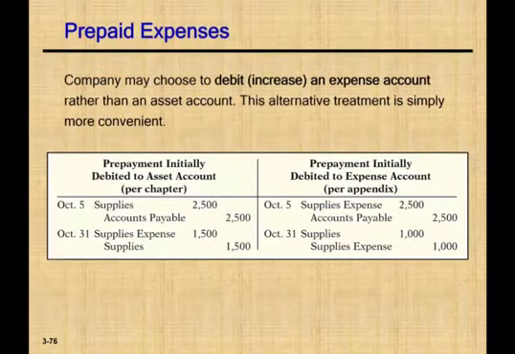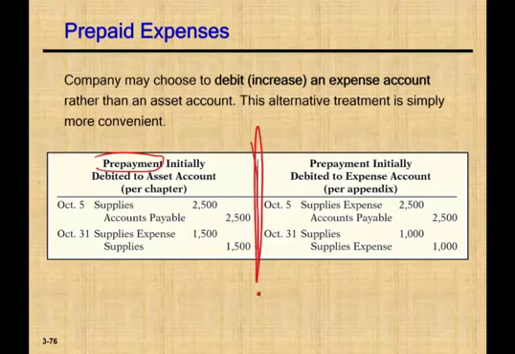Okay, and let's take a look at some numbers. So let's take a look at the prepaid first. So initially, here's what we do. This is what we learned. Initially, when we buy supplies, we debit supplies and we bought them on account. It doesn't matter. We credit payable. Then at the end of the period, we debit the expense and we reduce the supplies because we used up 1,500 of our supplies. Okay, we used up 1,500, therefore expensed it.